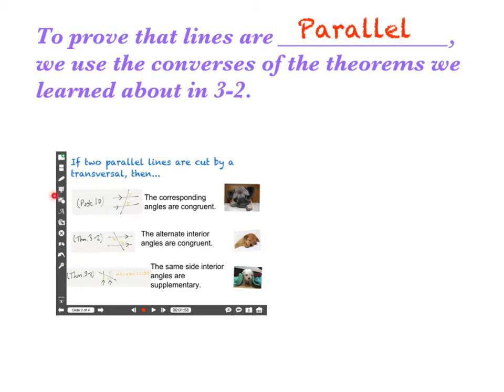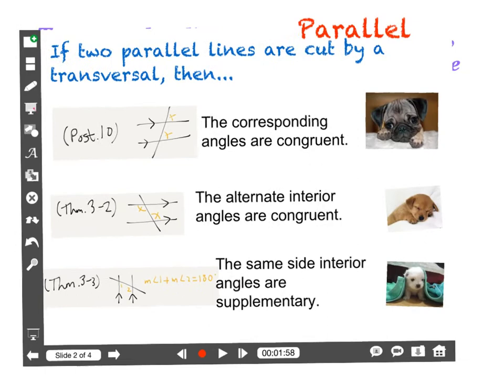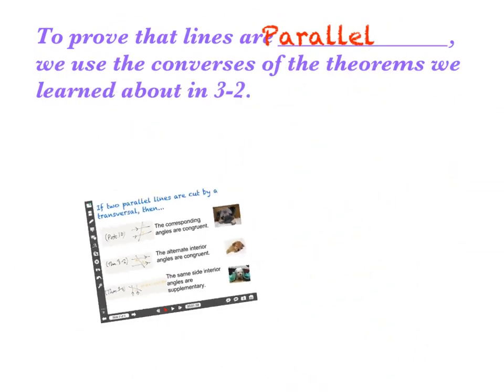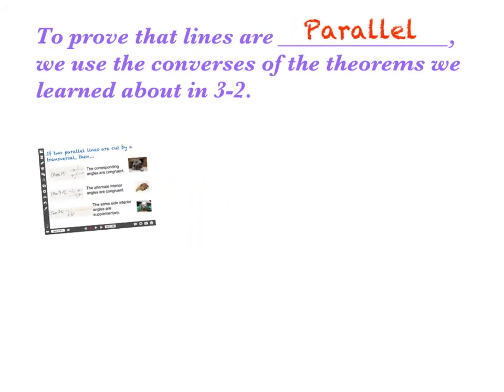Now you don't have to copy this, but I hope you recognize it. Let's look at it closer. Do you remember this? Yeah, we did this last class. These were proofs and postulates that we learned about. If lines are parallel, then corresponding angles are congruent, alternate interior angles are congruent, and same side interior angles are supplementary. What we're going to do is write the converse of this conditional, and this conditional, and we're going to use those three to create the theorems that can prove that two lines are parallel.